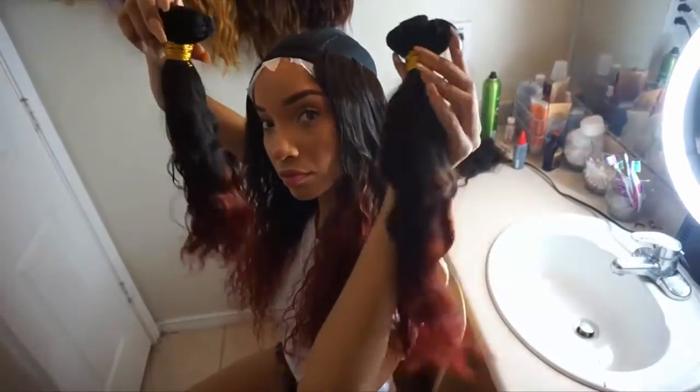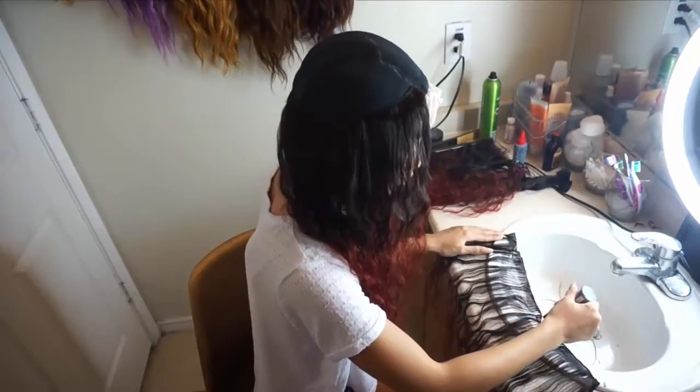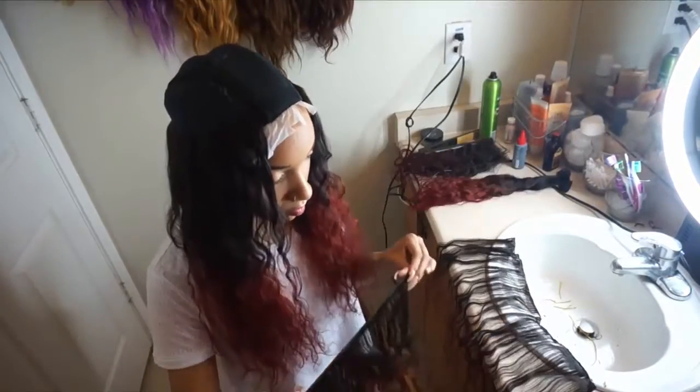So I placed the last bundle of the little mini ones, so now I have one full bundle and this is what it looks like. So moving on to my other two bundles, I'm just going to take the second shortest bundle, apply glue to the pieces as I've been doing, and apply the pieces to the cap.